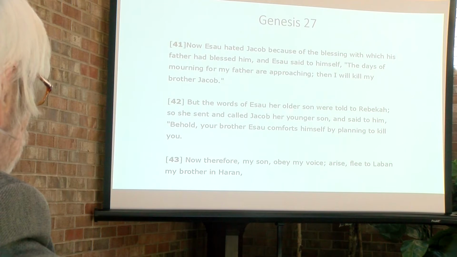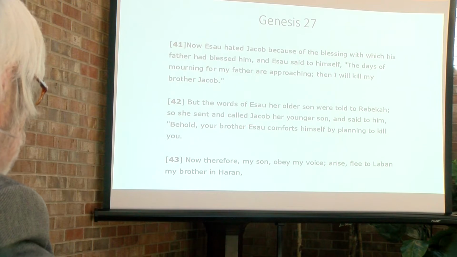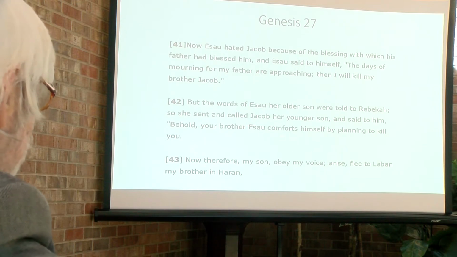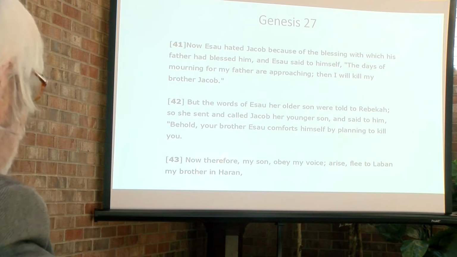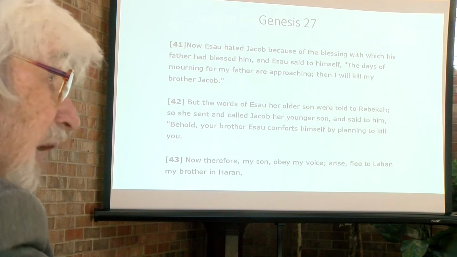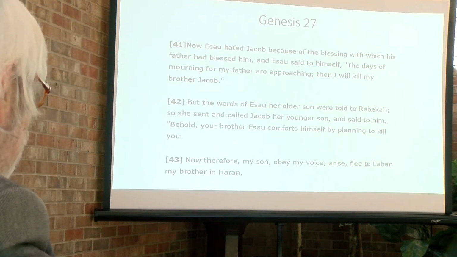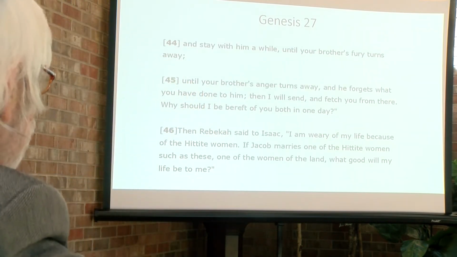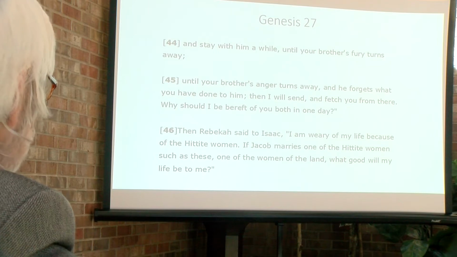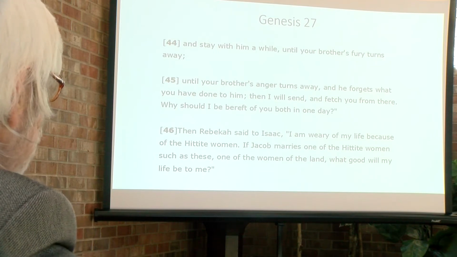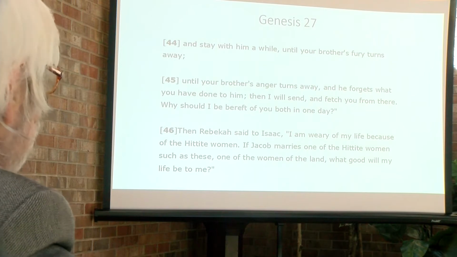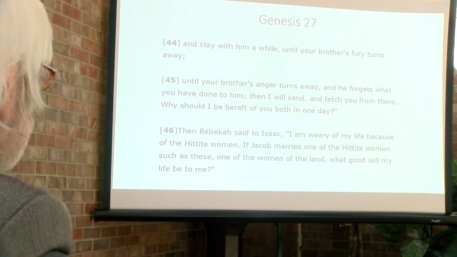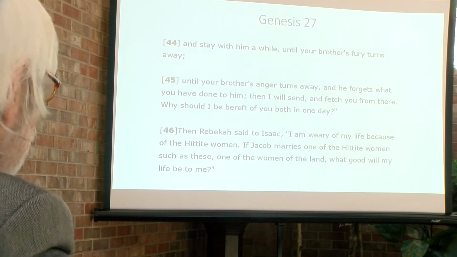But the words of Esau, her older brother, were told to Rebekah. So she sent and called Jacob, her younger son, and said to him, behold, your brother Esau comforts himself by planning to kill you. Now, therefore, my son, obey my voice, arise, flee to Laban. Who's Laban? That's her brother, my brother in Haran. Stay with him for a while until your brother's fury turns away, until your brother's anger turns away, he forgets what you have done to him. Then I will send and fetch you from there. Why should I be bereft of both of you in one day?